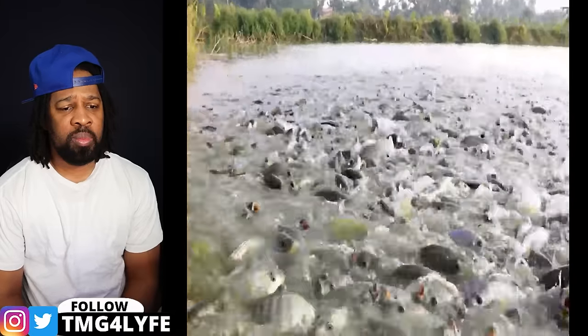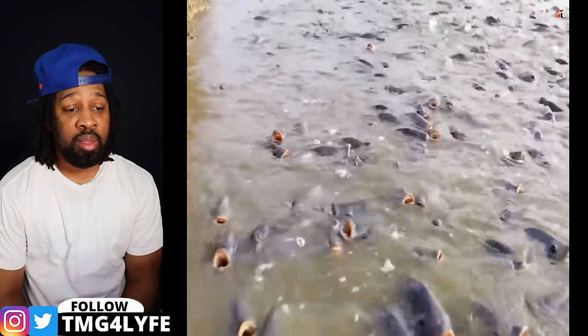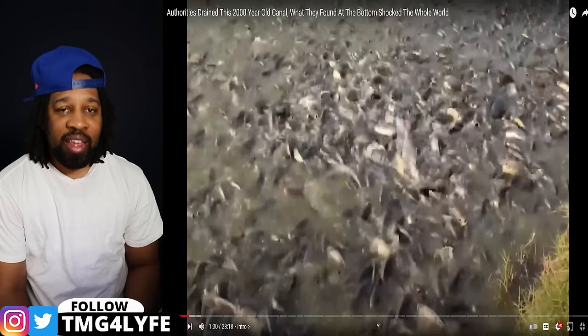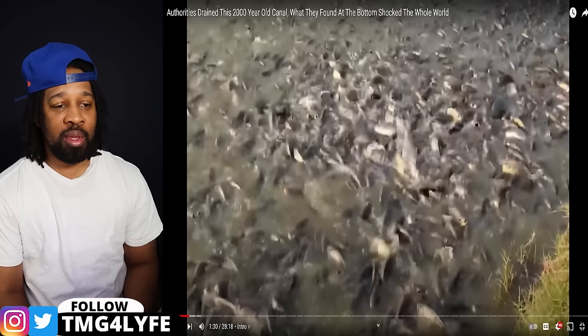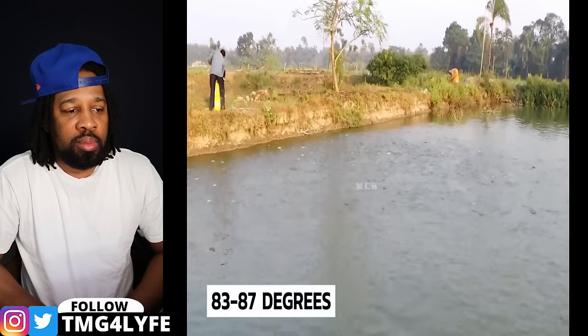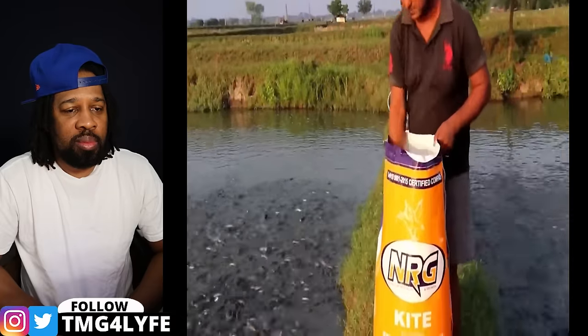You must be wondering why all these fish are squeezed into this little field. Did the pond get overpopulated or is some fishy business going on? Look at them with their mouths wide open — they're waiting for something. Well, it's not weird. This is a tilapia fish farm in India. It's crazy how they know it's feeding time — they might smell it or it's just the timing, the same time every day. These fish only thrive in warmer water, somewhere between 83 to 87 degrees Fahrenheit, and can survive pretty much any environment.